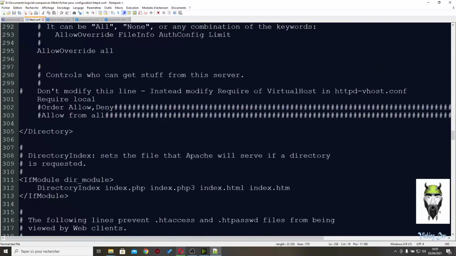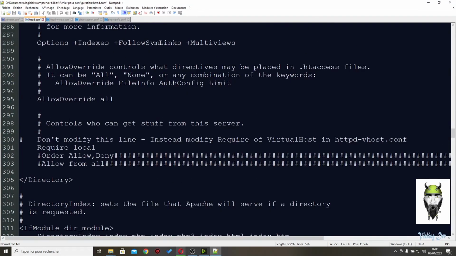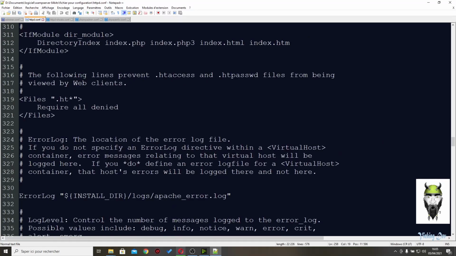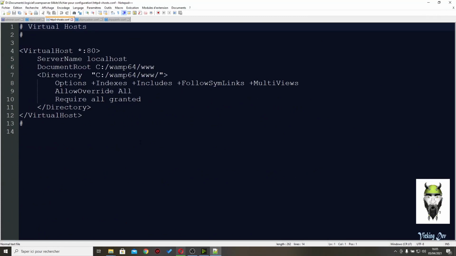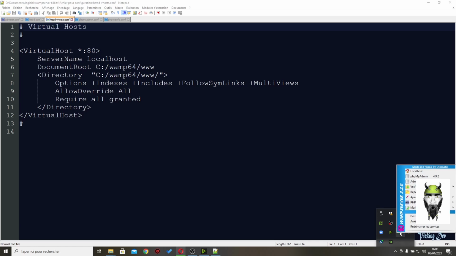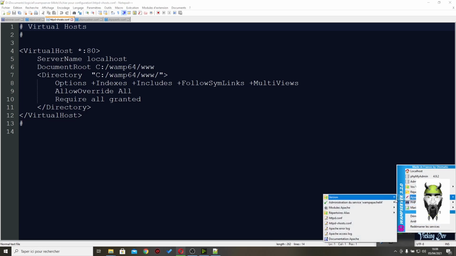For the other one, search to find those lines in the file, and you have to change Require local and put those two lines in comments. And that's all for this. For the httpd-vhosts file, remember, left click on the page and you've got this here.